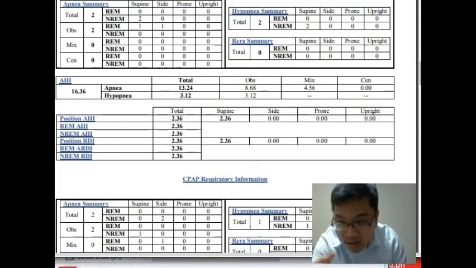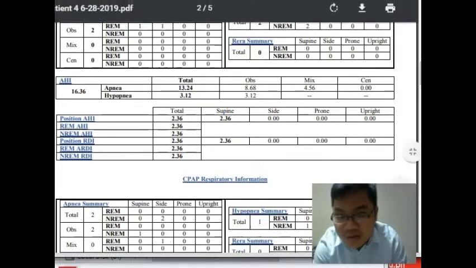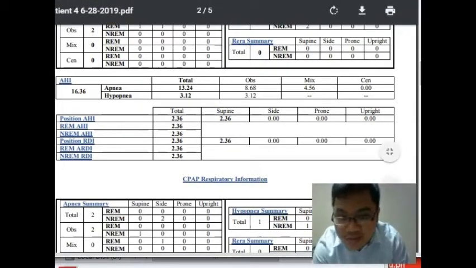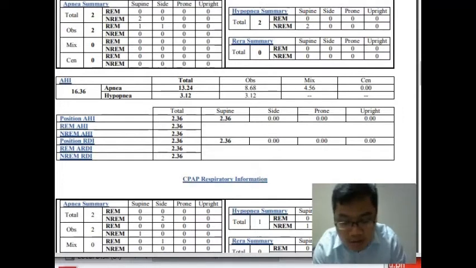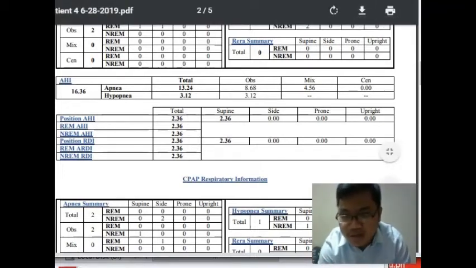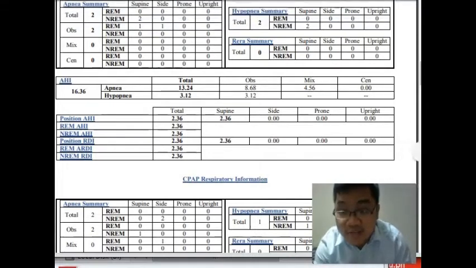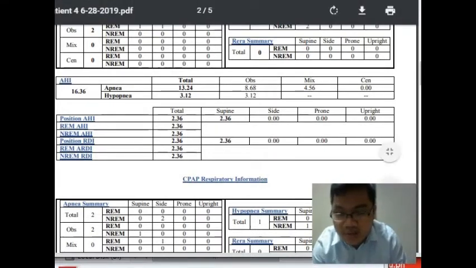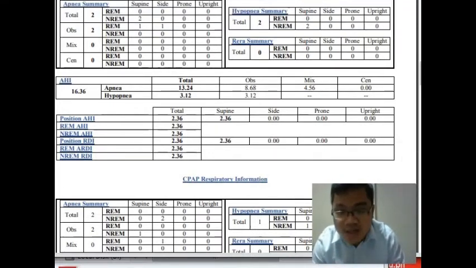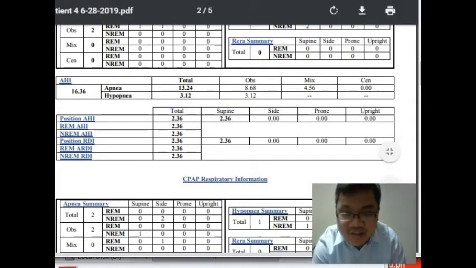So we don't really need the other values here besides the AHI, because we specifically study the AHI itself. This is from the PSG, and the PSG actually monitors many different types of parameters in accordance to their standards, so that they can detect different types of sicknesses. But for our study, if we just want the AHI, we just need the said AHI count, and of course the sensors involved in it.